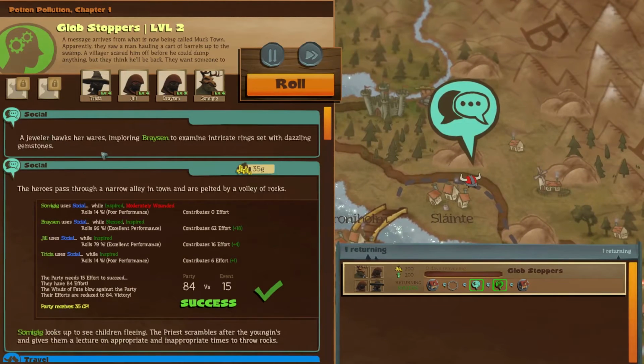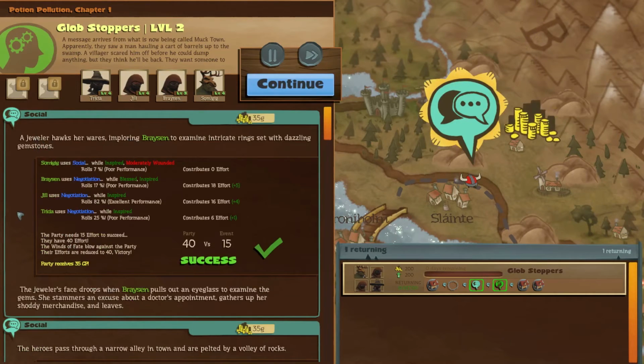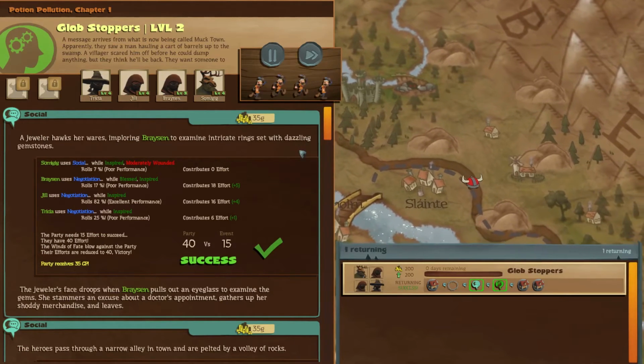A jeweller hawks her wares, imploring Brazen to examine intricate rings set with dazzling gemstones. Don't fall for it. Scamster alert. The jeweller's face droops when Brazen pulls out an eyeglass to examine the gems. She stammers an excuse about a doctor's appointment, gathers up her shoddy merchandise, and leaves. Yes, goodbye. Away with you. Away with you.